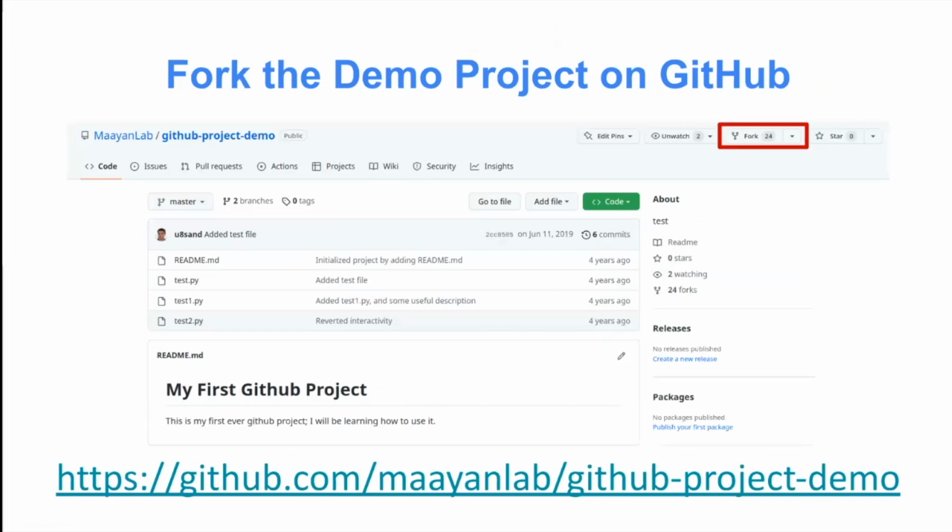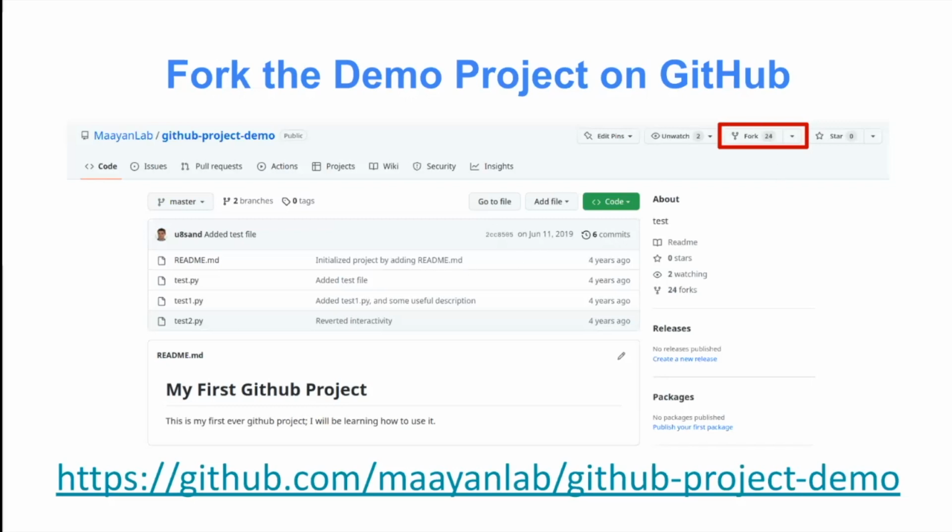Through the course of our workshop, what we'll do is fork this demo project that we've set up for you. And it has an existing history with some very minimal changes that we can explore to get a hang of how Git works and better understand how it works in general. So to fork a project on GitHub, whenever you're looking at a repository on GitHub, there'll be this fork icon on the top right.